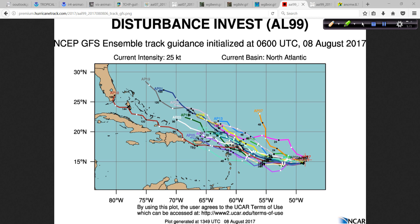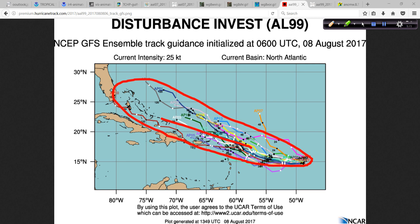The European and the GFS both have operational models, but then there are ensemble models — different versions of the model run with different variables — so you get different outputs. Some of those outputs can be pretty dramatically different. What you're looking for is any kind of mean or average you can glean from it, and just kind of play 'what if' with some of these models. The GFS ensembles, there are 20 of them total, and generally you can look at the consensus of something trying to develop somewhere in the vicinity of the region north of Puerto Rico.